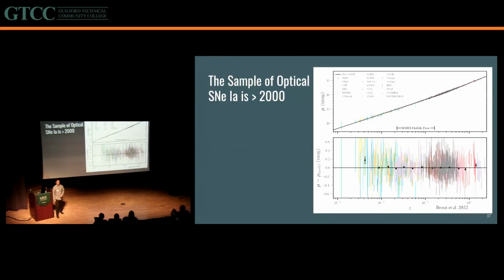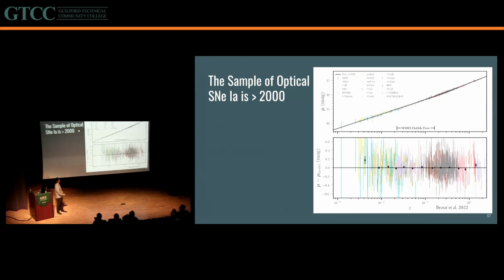Today, this is more like what a Hubble diagram looks like. That last figure I showed you, we call that a Hubble diagram now. This is what a Hubble diagram looks like today. We decided to switch the axes. We've got distance on this axis, that's the distance modulus I showed you a little bit before, and redshift on this axis. So it's that same thing. We're measuring distances versus velocities, and we find this expansion of the universe and even this accelerated expansion of the universe. And what we've done is plot here over 2,000 supernovae.